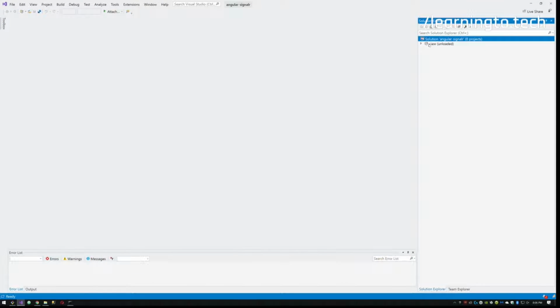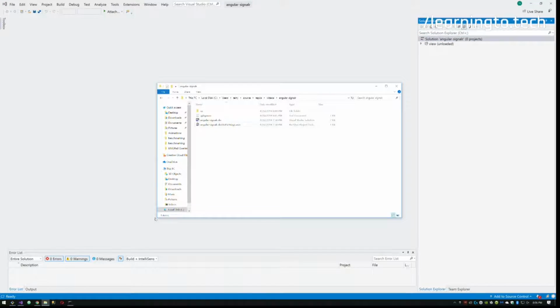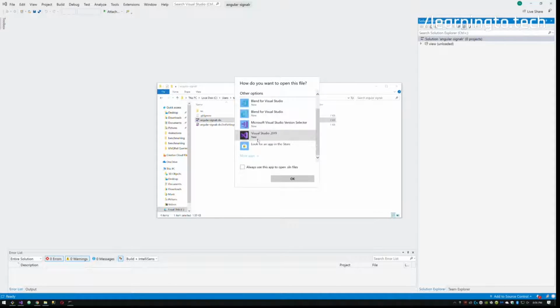Okay, so you can see our view is unloaded because now our project's disappeared as far as Visual Studio is concerned. So there's two ways of doing this. You can go in and edit the solution file. So you can edit this with Notepad. You don't want to check always use, otherwise you'll never be able to open a solution using Visual Studio.